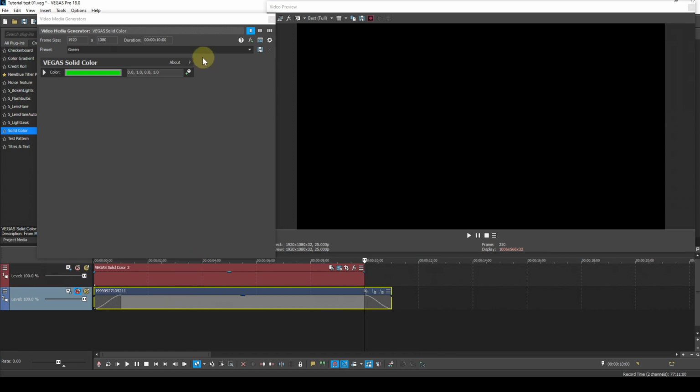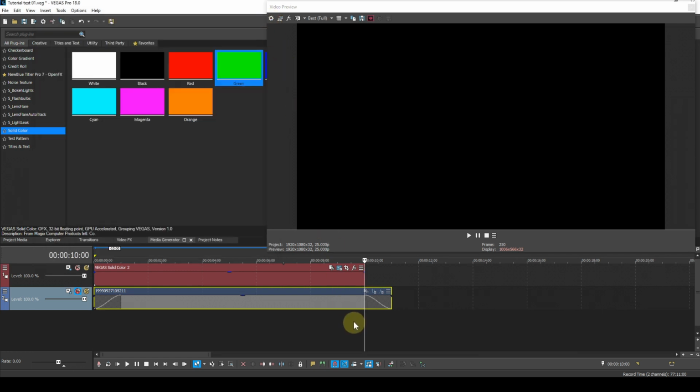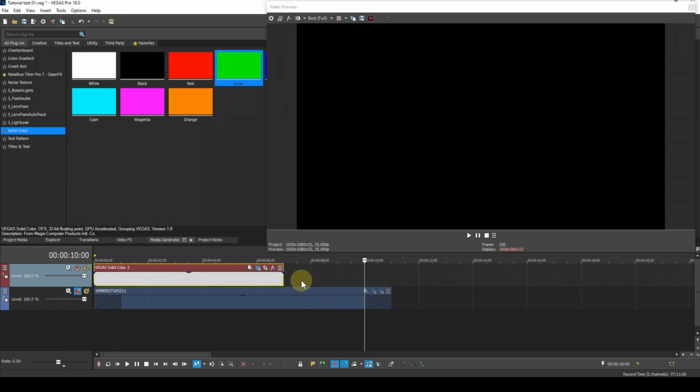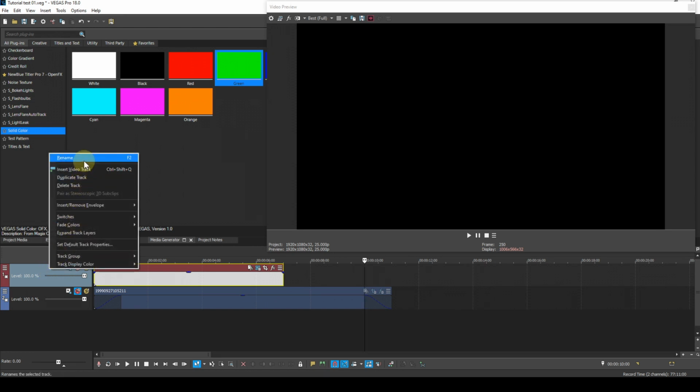Now I will change the event length to 7 seconds, which is a reasonable duration for a lower third, and close the properties box. Look for the little notch, that's the loop point, and drag the event back to that. This will be my text background, so I'll just rename the track to suit.